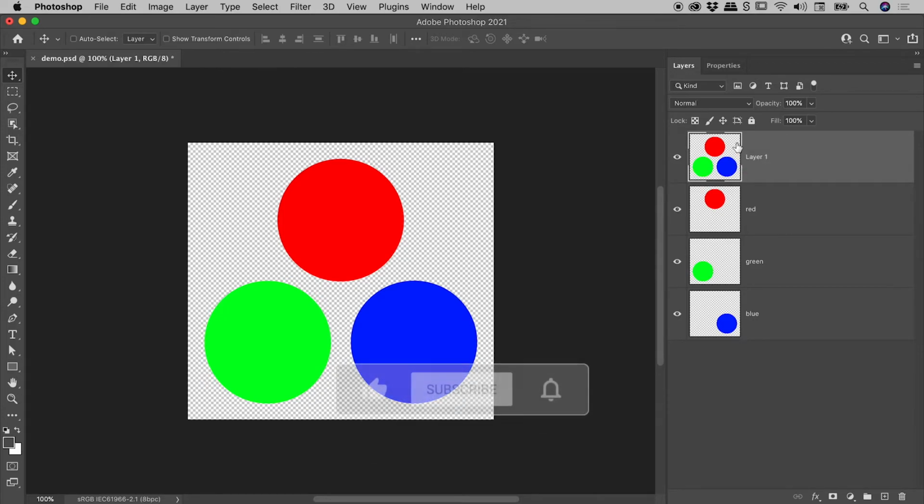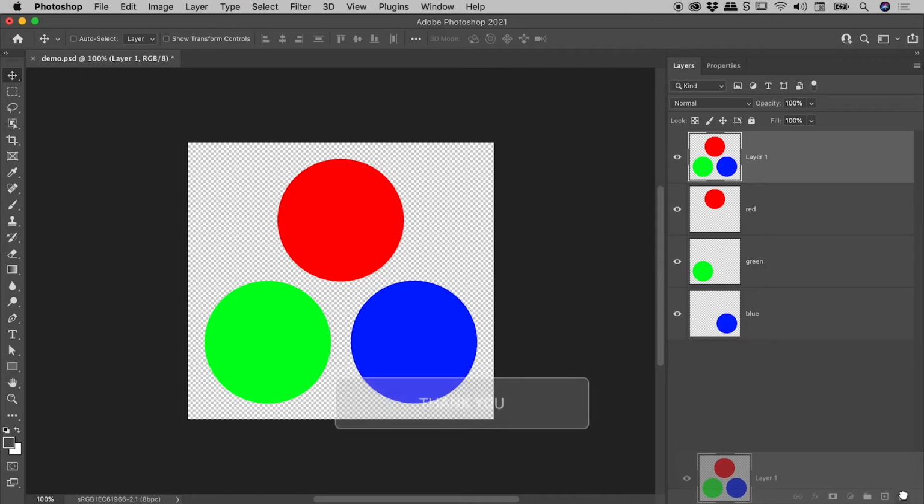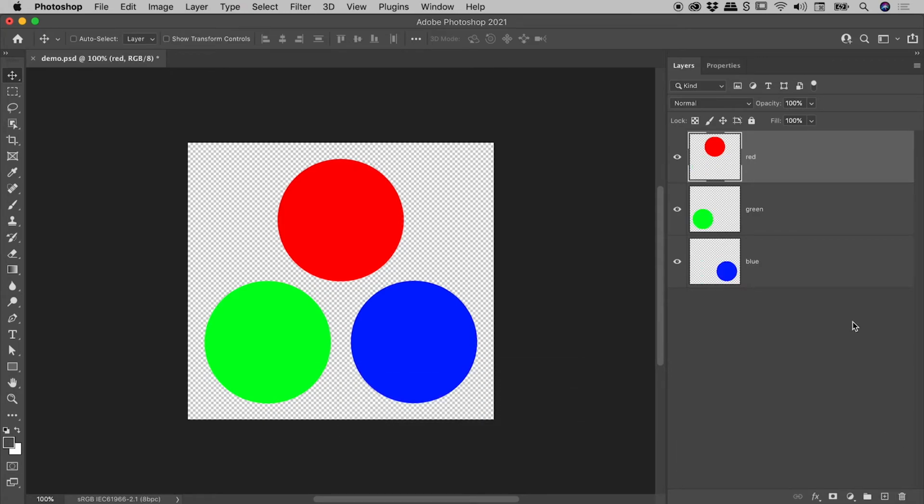So guys, that's how you can create a merged copy here inside of Photoshop. I would like to leave you with one tip though. I'll just delete my merged copy here. So we're basically back where we started. I'm a big fan of smart objects. I'll just give you a very quick teaser just now. I've got lots of other great videos you can check out if this interests you.